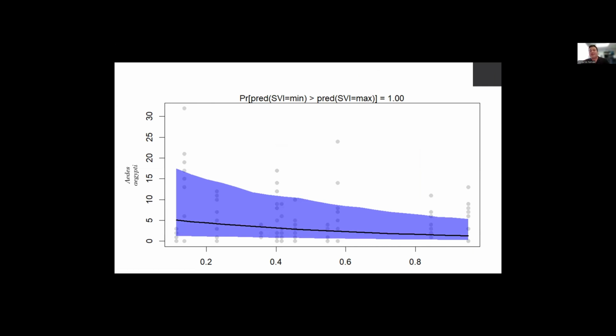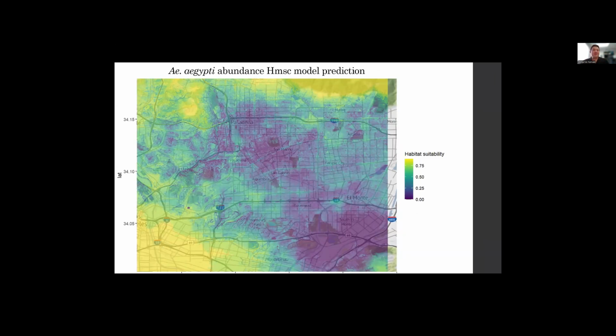And looking at those posterior distributions of abundance predictions, this is just one example of what that looks like after you compute the MCMC. So here we have social vulnerability's impact on the Aedes aegypti abundance. And if you add all these together, then you can output a distribution map like this. And this is our Aedes aegypti abundance prediction based on our JSDM. And you can see it actually looks pretty different than the species prediction map from the boosted regression tree.